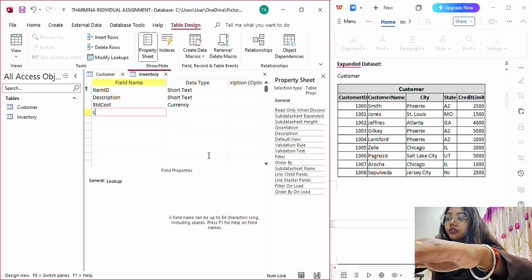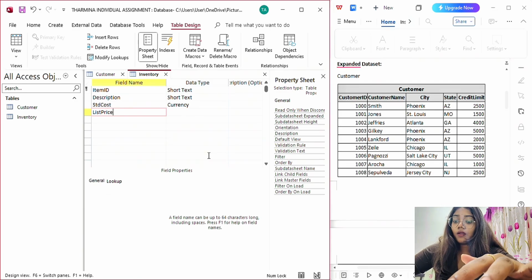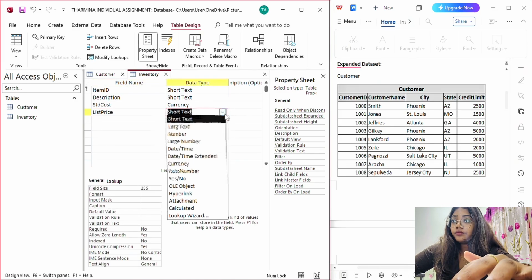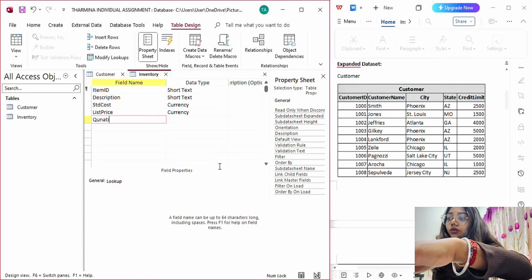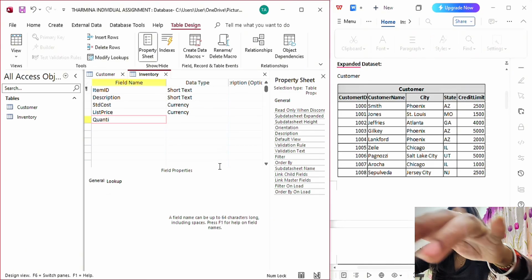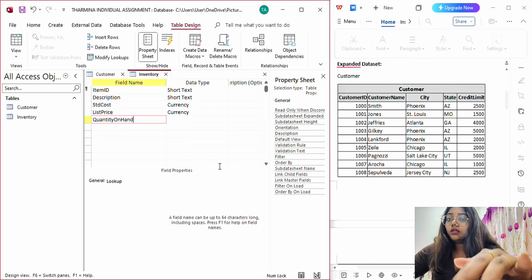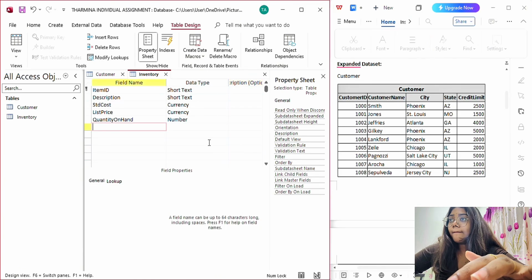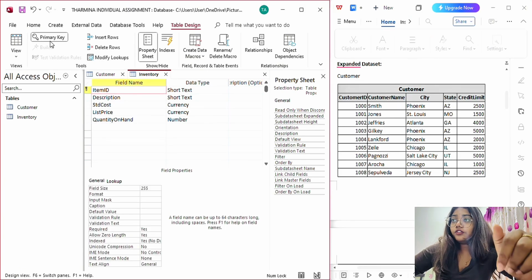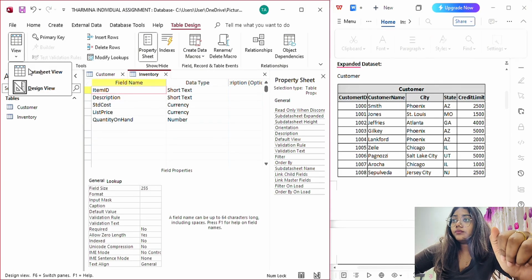Fourth is list price, which is currency. Quantity on hand is number. Delete the primary key, and then save it.